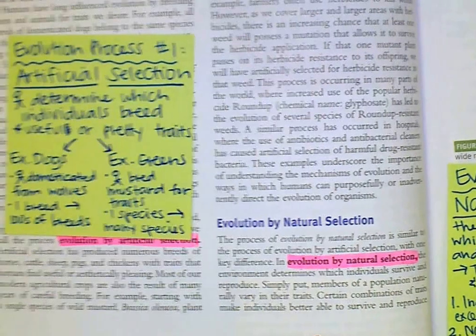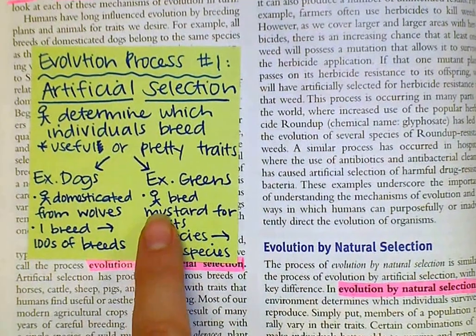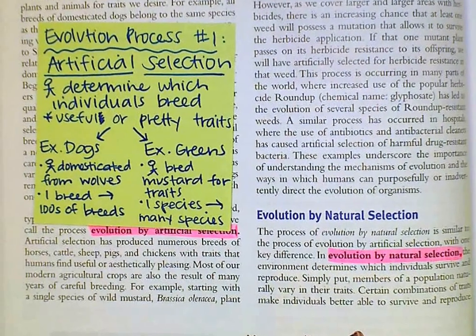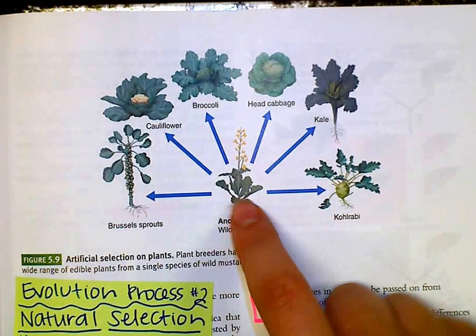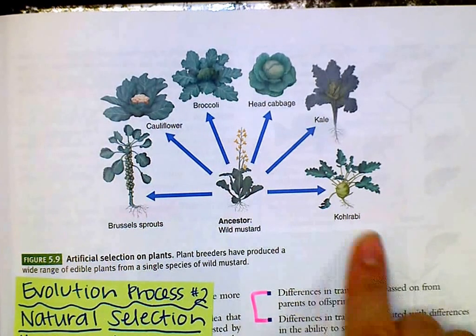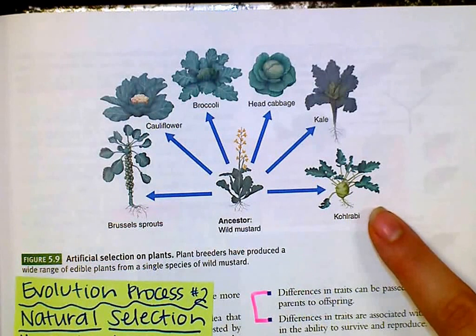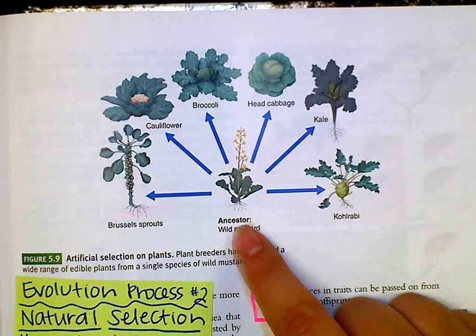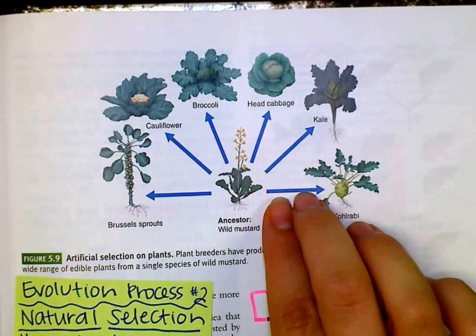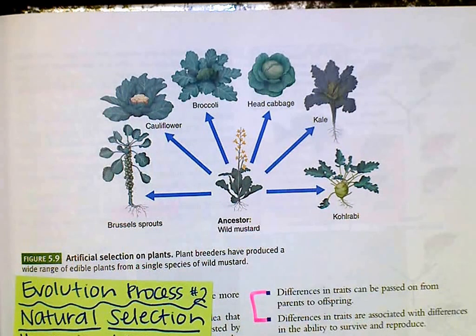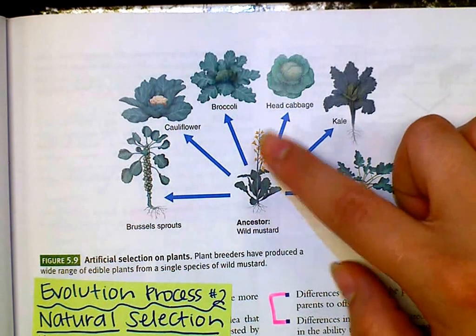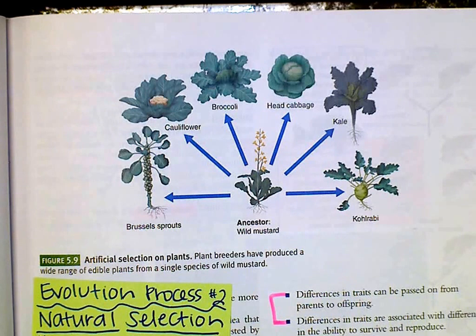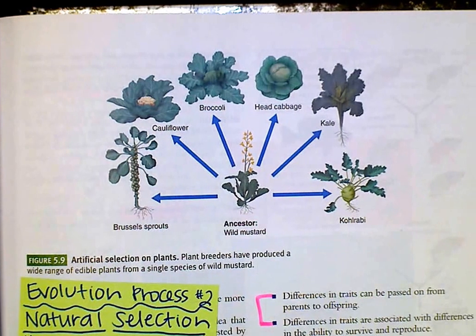The other example is going to be greens that you buy at the store — they're almost all exclusively bred by humans from the mustard plant based on different traits. So one species turned into many species again. If we look at figure 5.9, we can see that the ancestor is the wild mustard, and it's given rise to Brussels sprouts, cauliflower, broccoli, cabbage, kale, and kohlrabi. They took these wild mustard plants and bred the ones with really large leaves together, and the offspring would then have large leaves — do that over and over again and you get broccoli, cabbage, and kale. All the greens that you find at the grocery store all came from this one ancestor.